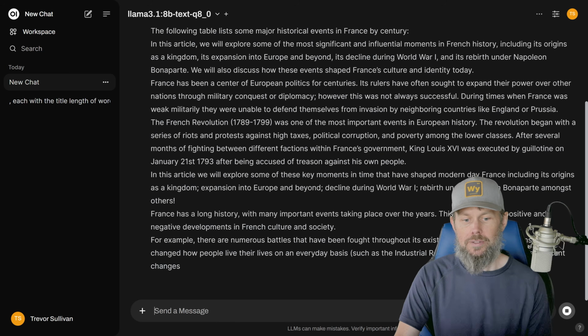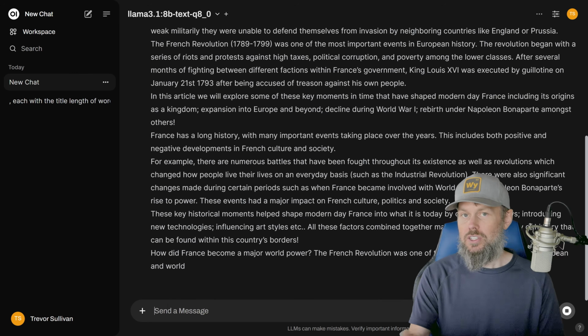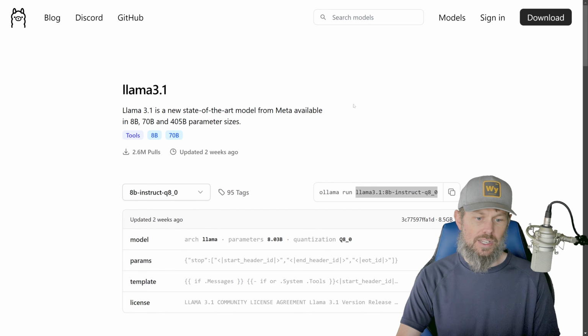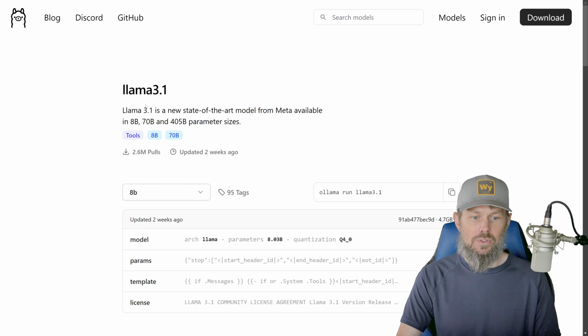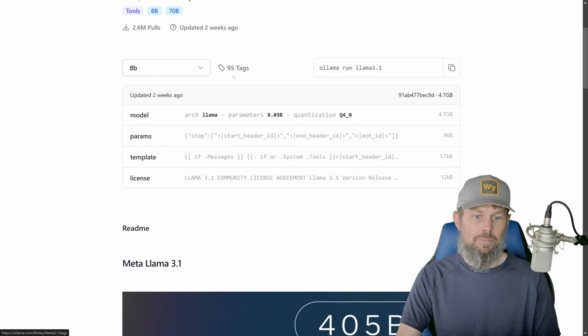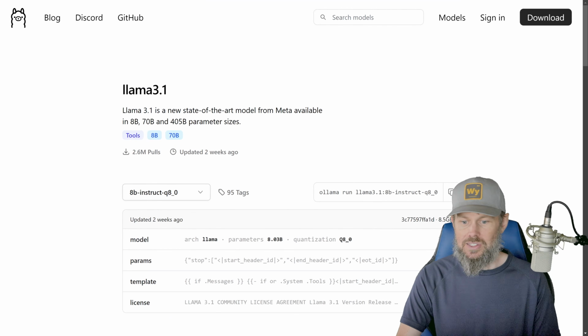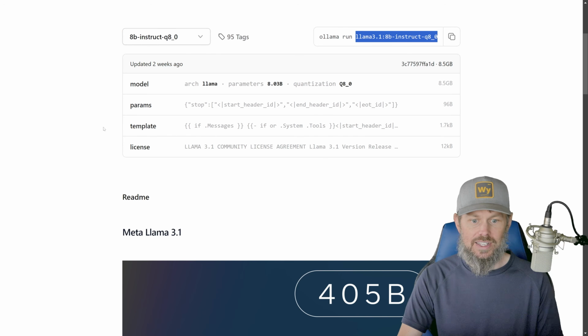Llama 3.1 model here. So at this point, you are either welcome to continue working with this particular model, or you can come back to the model registry right here and play around with a different model. So instead of using the Llama 3.1 text model, I might go ahead and choose the instruct model here instead. That's typically the one that I use anyway, but I think I just accidentally selected the wrong one.